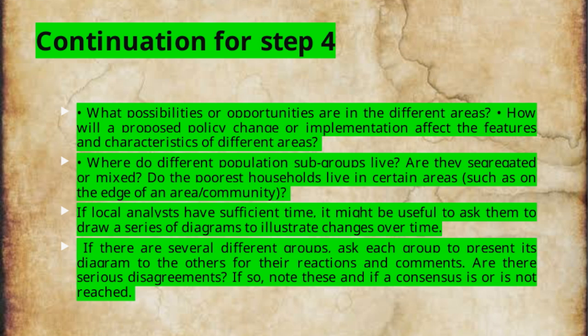When multiple groups create their diagrams, it's valuable to have them present their work to each other. This encourages discussion and feedback. Are there significant disagreements or differing perspectives? If so, it's important to note these and see whether a consensus can be reached. Overall, understanding these spatial and social dynamics is crucial for designing effective policies that promote equity and sustainable development across different areas.